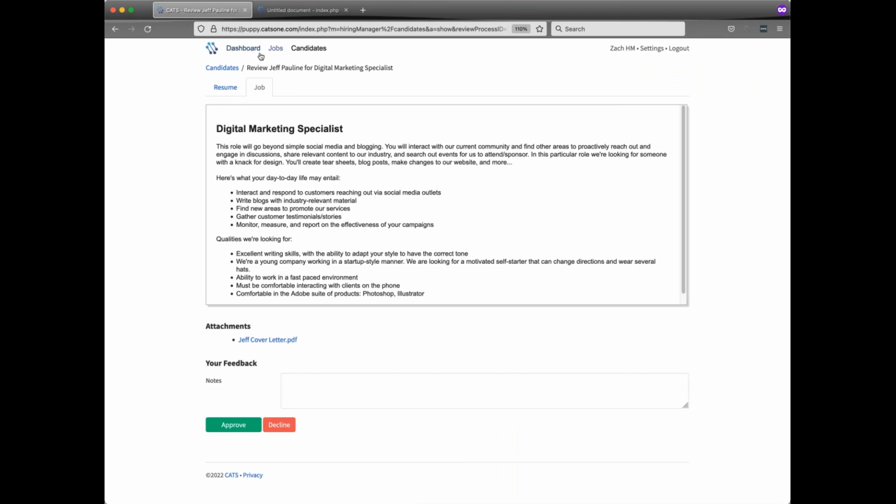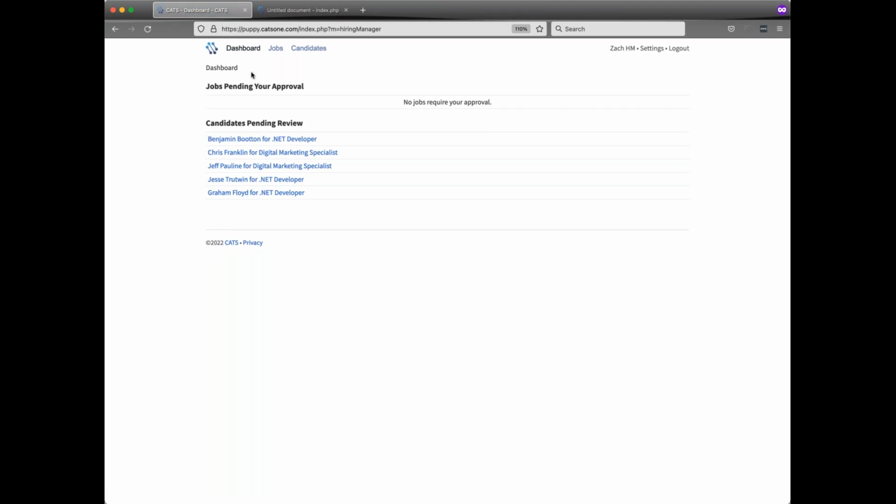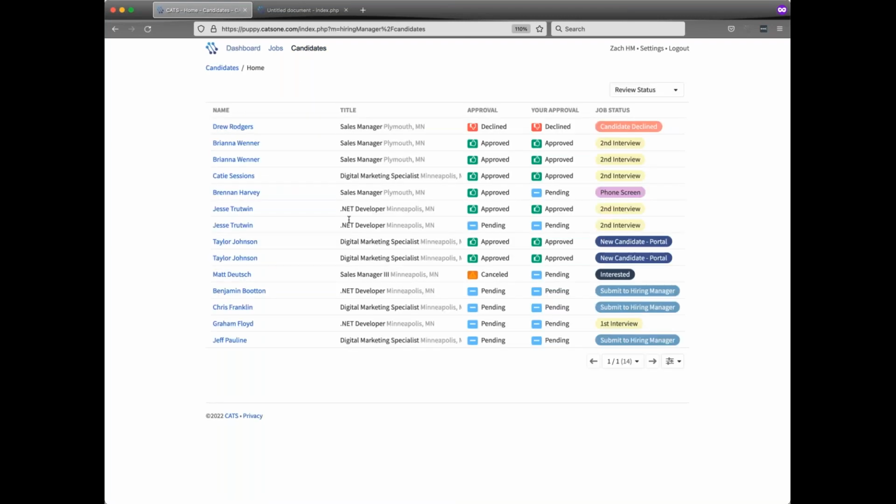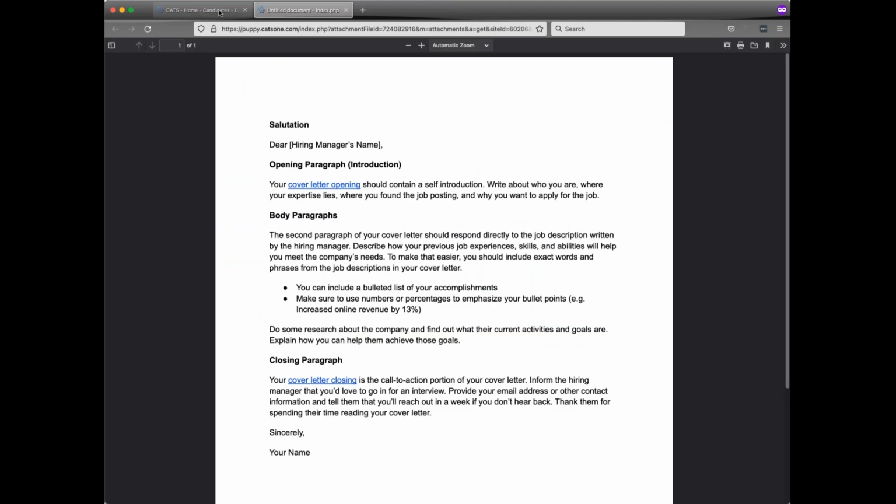And in this instance, again, this is sort of the review portion, but because I'm a hiring manager, at any point I can sort of check out my dashboard too, right? Here's any jobs that are pending approval. Here's any candidates that are pending approval, Jeff being one of those. I can also go back if I click on the candidates tab up here and sort of review any other candidates that were sent to me, as well as a little bit of their history, what my decision was, that type of thing. So again, another difference between the hiring manager and the client or contact through that submittal process.